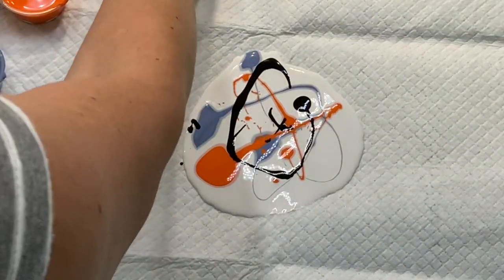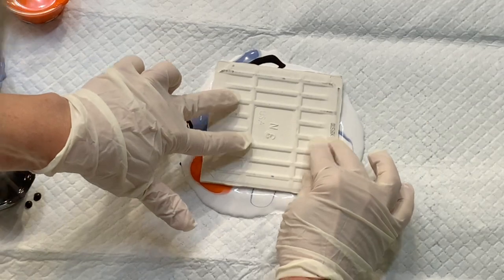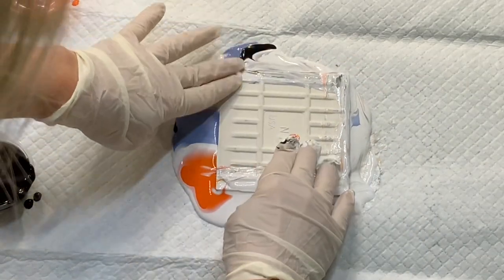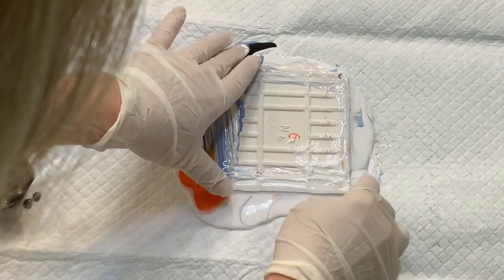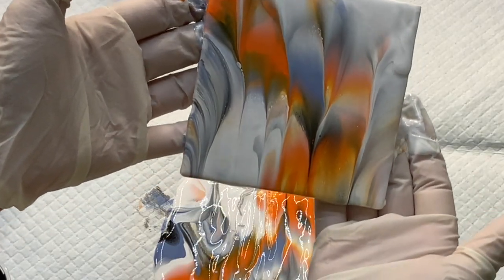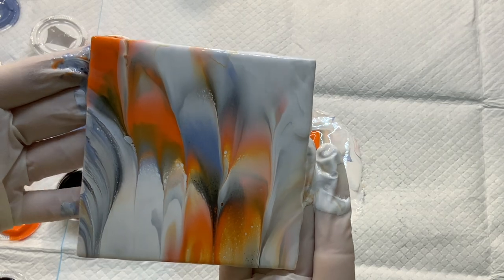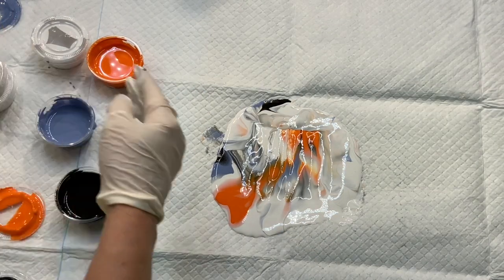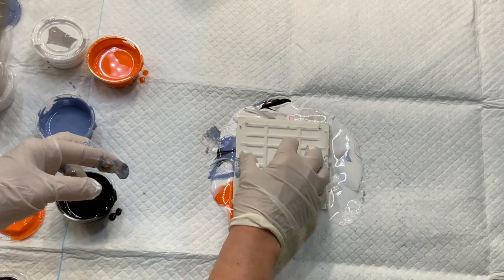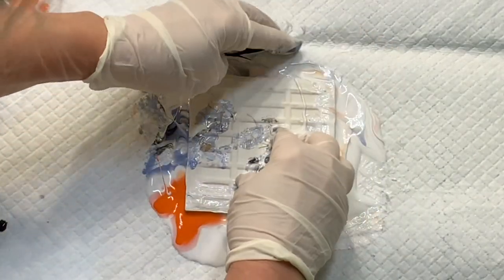Here are my coasters — this is a four by four. This is what I mean by dip and squish. Then I do the back while I'm here anyway so the back is coated in paint, and when you lift it, look at the pattern you get! It is amazing, I love that. That's one done. I'm going to continue on — I think I'm okay for a second one without adding more paint. I love the pattern already. Don't move it around too much or it's just going to get muddy and that's not going to look good.